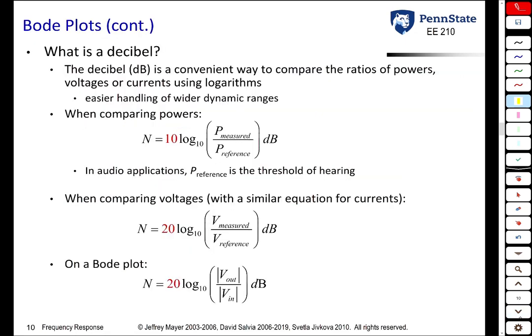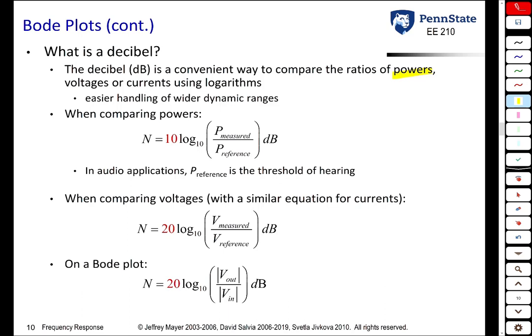Because the magnitude plot has a y-axis that's going to be measured in decibels, it's important to review what we mean by decibel. So decibels are a mathematical tool that are used to compare ratios that could vary greatly by using logarithms. It's used a lot with powers, for example, and the idea here is if you have a wide dynamic range in powers, doing it on a dB scale makes it easier to see the differences between things that are very small and things that are very large.